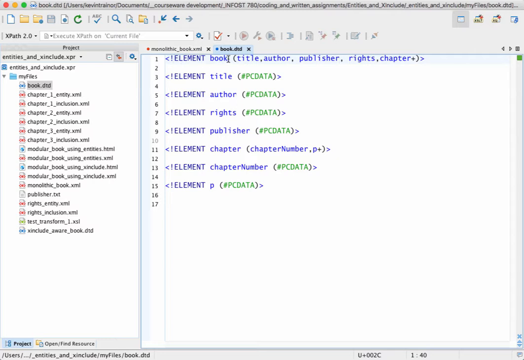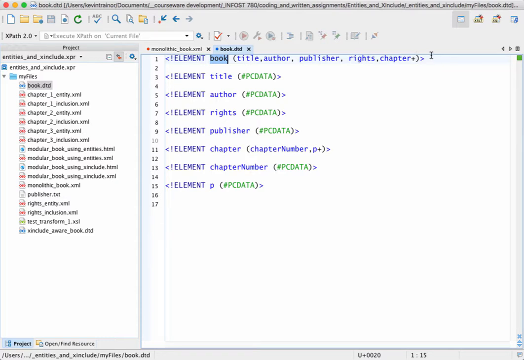We always have an element declaration for the root element, and that's book. And book is a sequence of title, author, publisher, rights, all required, all occur one time, plus one or more occurrences of chapter.